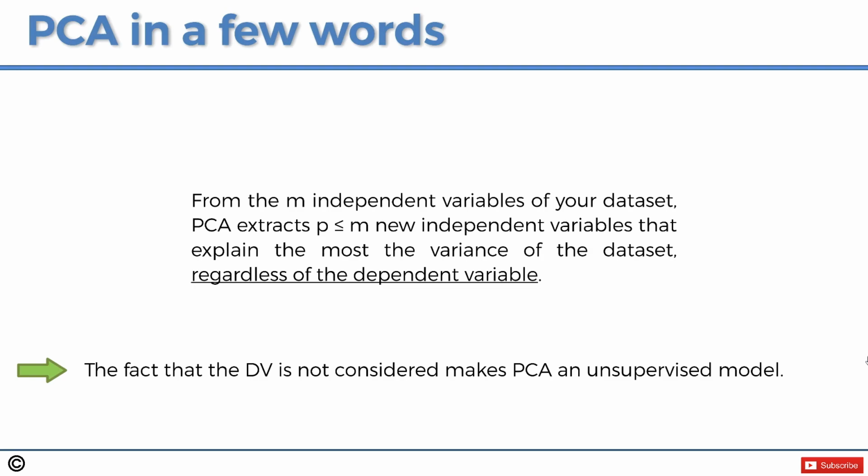And the second reason is that thanks to this PCA dimensionality reduction technique, even if we have a lot of independent variables at the beginning, we can end up with much fewer independent variables, but that are going to be relevant independent variables, because these independent variables will explain the most the variance of your dataset. And therefore, since we can reduce this number of independent variables, we can end up with 2 or 3 independent variables and therefore visualize the results as we did in part 3.